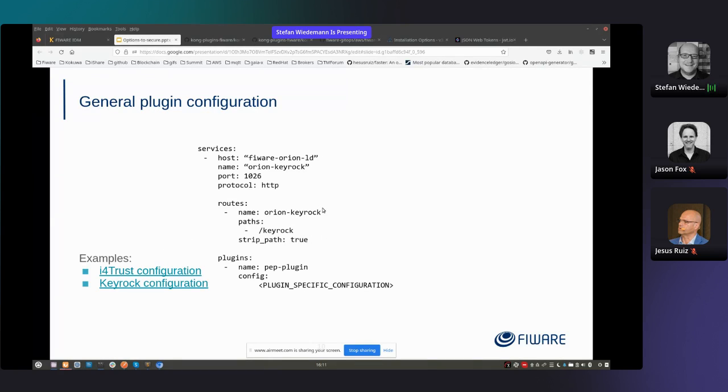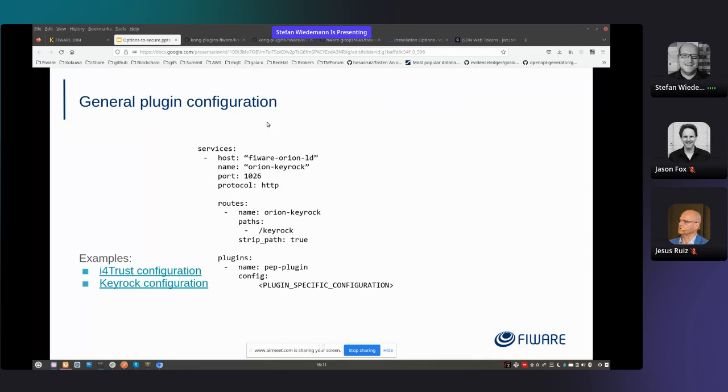Okay, so now let's start with some more specific plugin configurations. With the general plugin configuration in place, if you want to configure a certain plugin, we have to define a service first.